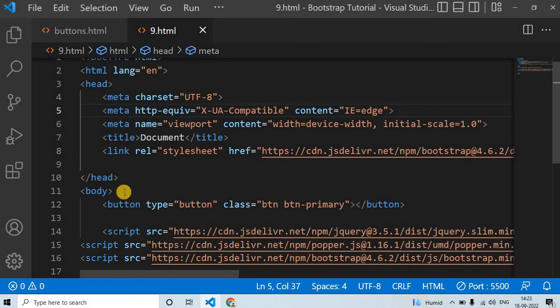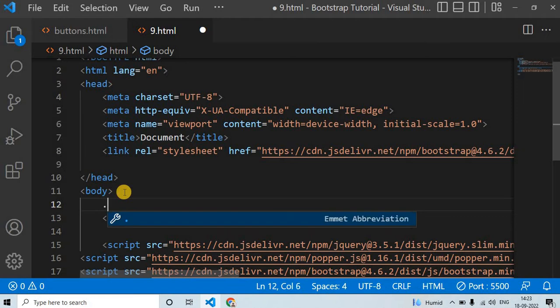In this button we do not have any text. First of all, we have to get into a container class, .container.